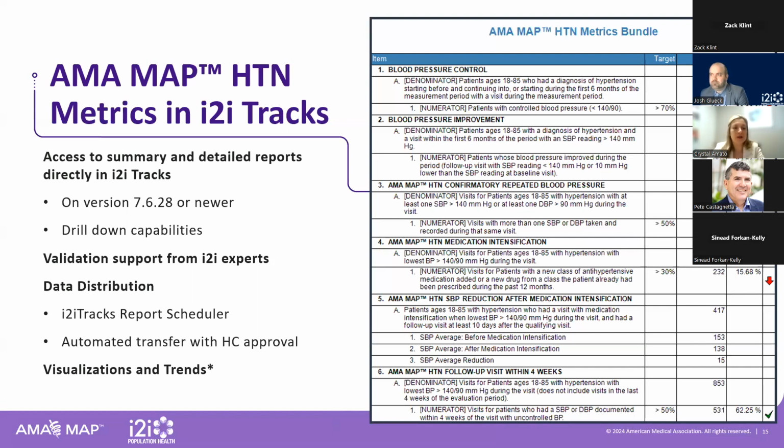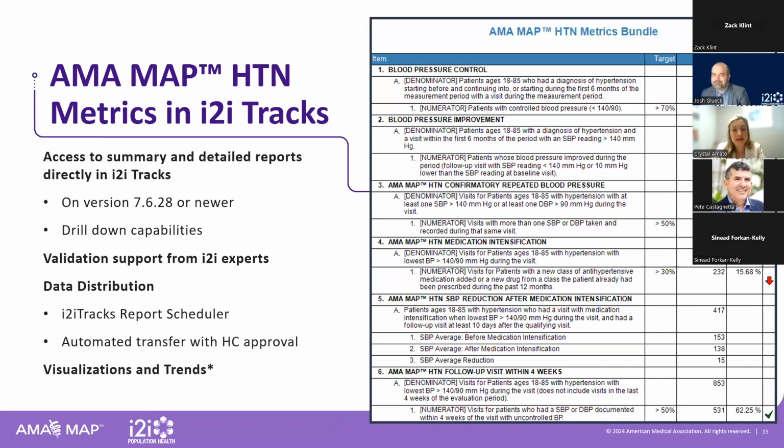If you're on version 7.6.28 or newer, you'll have access to the AMA MAP Hypertension Metric Bundle. And that's inclusive of those drill down capabilities that you're very accustomed to within Tracks. So these measures include 2 outcome measures as well as the 4 AMA MAP hypertension process measures.